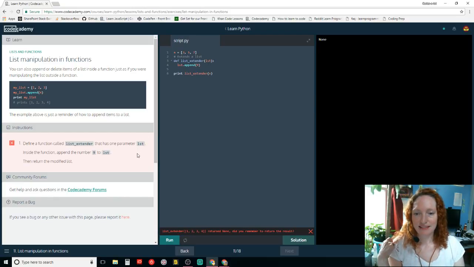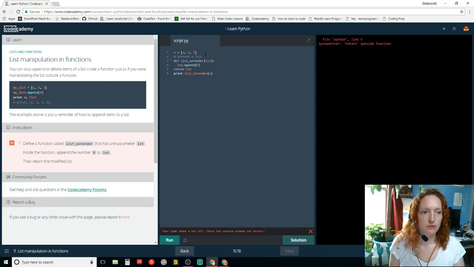So at least you figured out that was L and not a 1. LST has one parameter, LST. Inside the function, append the number 9 to LST. LST append 9, right? Return the modified list. So that's what's the problem. Return LST.